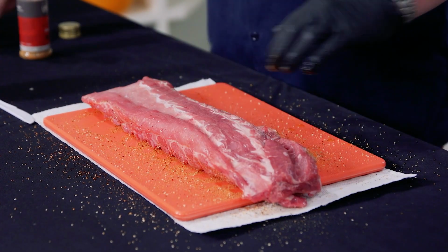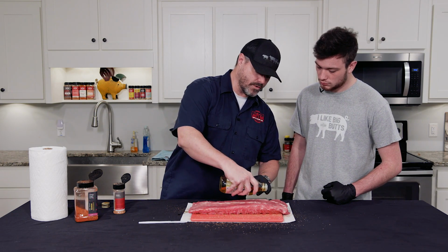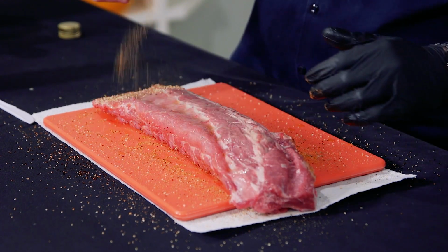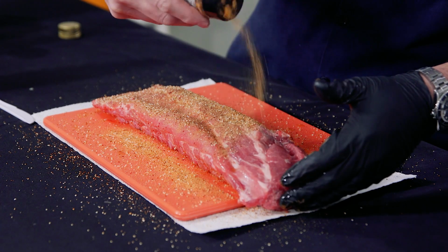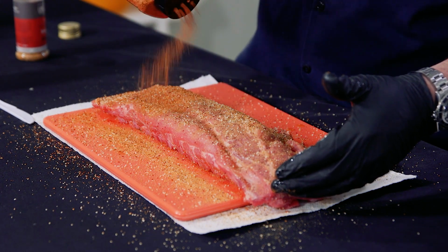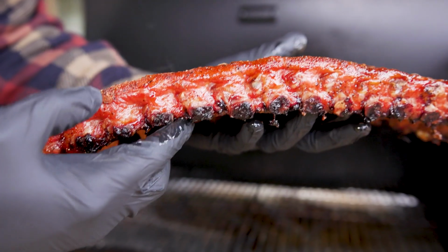All right. On top, a little bit more oil. You can see these are a little bit wet right now, so you could probably do it without the oil. Just a nice even layer. Bro, that's it. That looks awesome. Next stop, smoker.